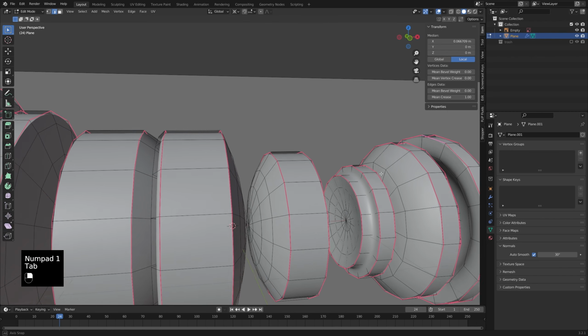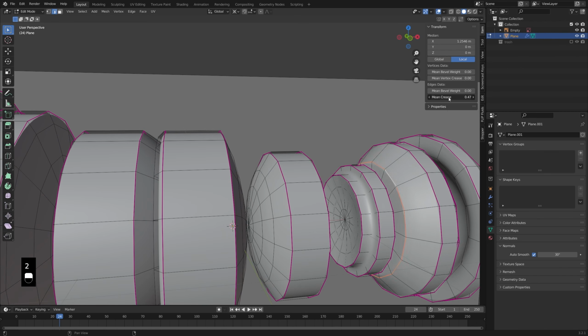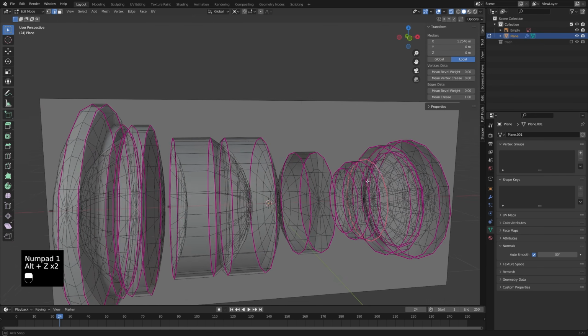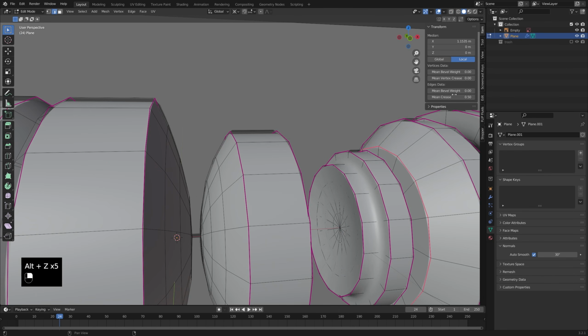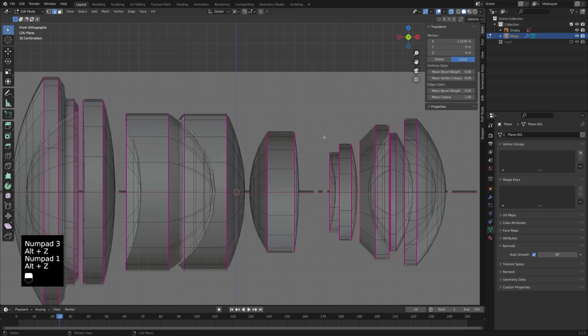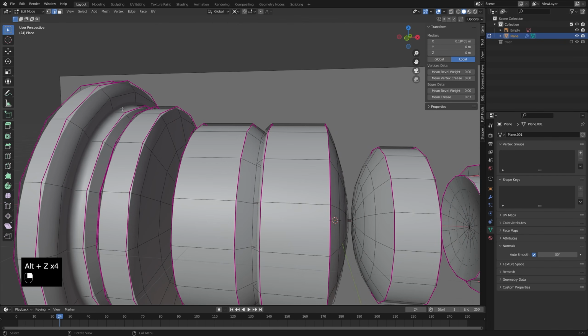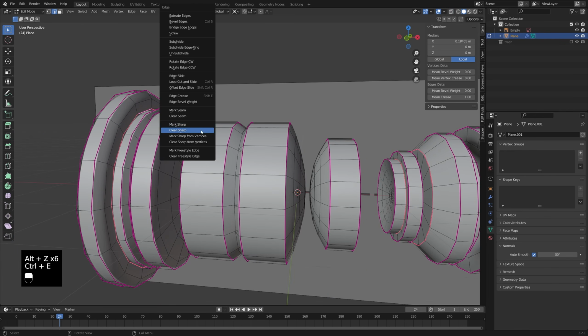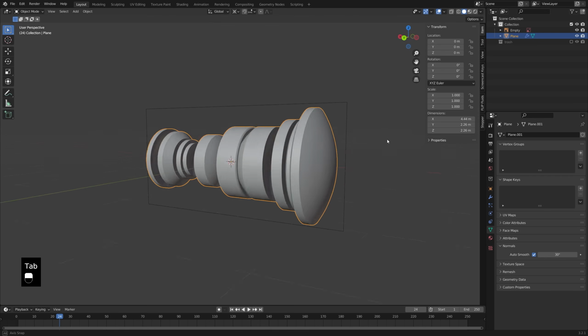It looks like we missed a couple spots. So this one, crease up. Was that it? Was it just that one? Oh, and then we've got a couple other little spots here. This one, crease up. How we looking? Did we get them all? I think we got them all. Got this little guy here. Crease up. Control-E, mark sharp. Okay, I think that looks pretty good.